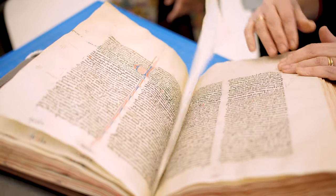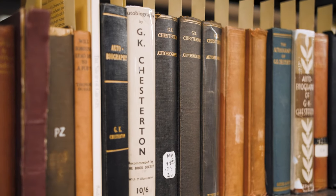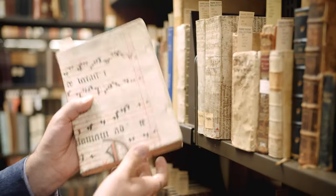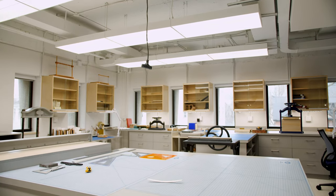When I think about books I always think about the story told by words, but when I came to a conservation studio there is the story of the book itself — who made it, who read it, how many times it was opened, the binding, where it came from — all these questions. In a digital era, what kind of traces are we going to leave for the future?